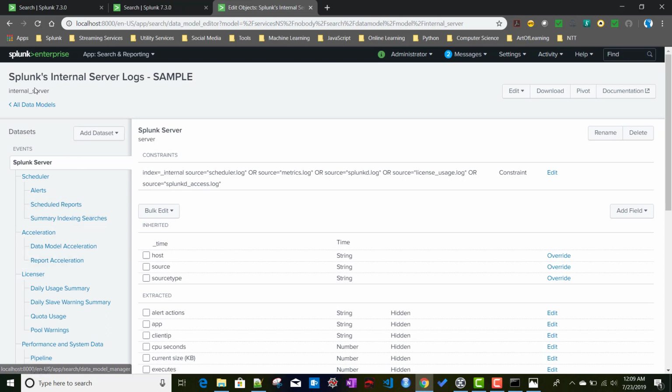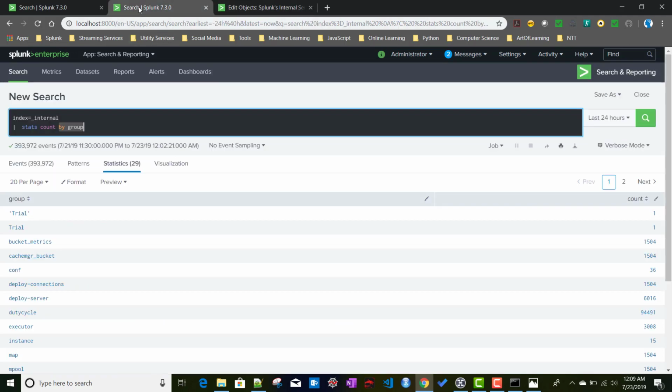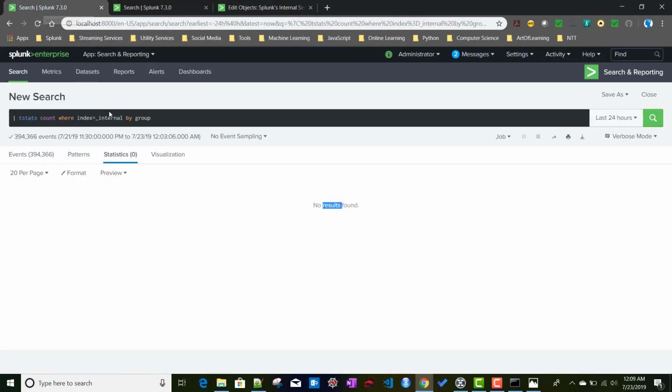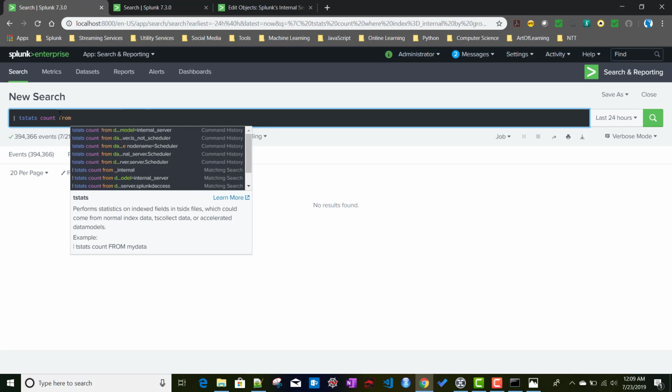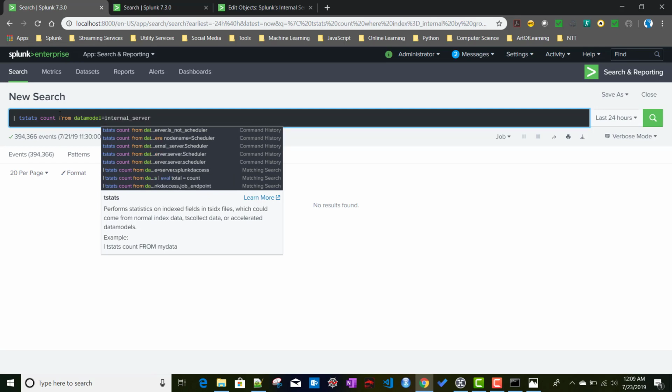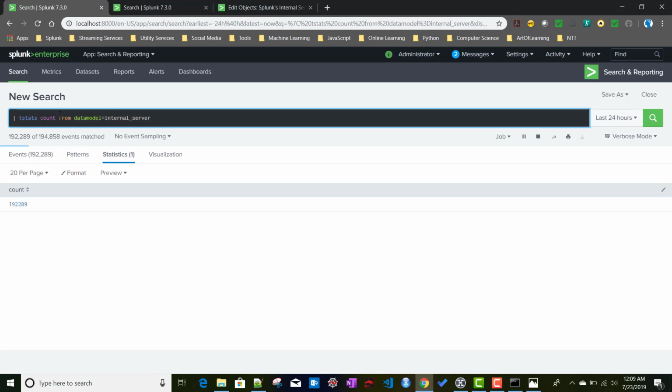And this is the data model logical name, right? Now if I run a command like tstats count, these are the two mandatory things we need, then from datamodel equals the data model name. So what is happening here?